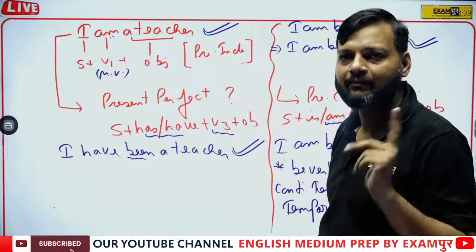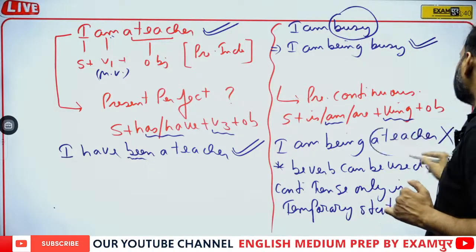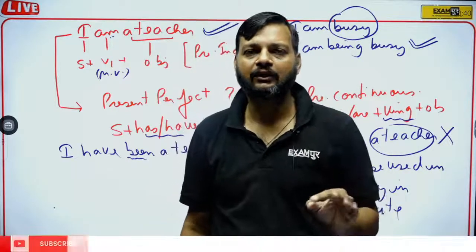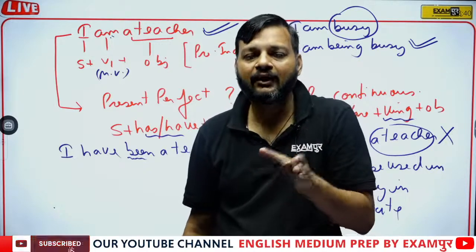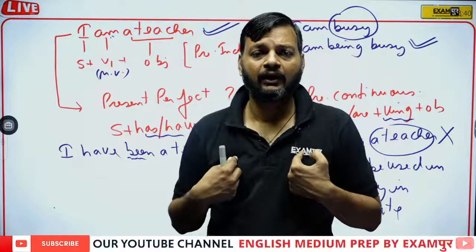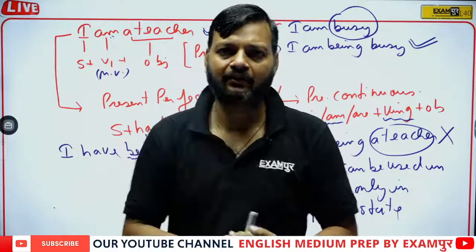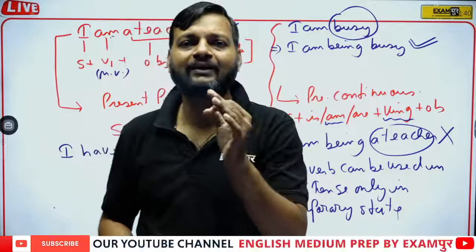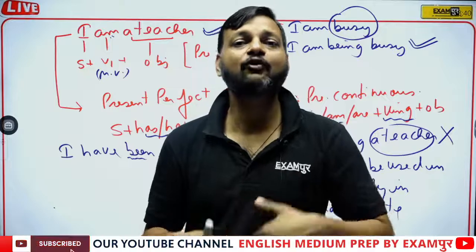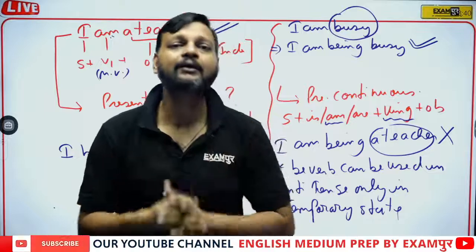Only if the state is temporary. Now here we are talking about being busy. And here we are talking about being a teacher. Tell me something. If someone is a teacher, is this temporary or permanent? For example, I am a teacher. If I am a teacher, I will always remain a teacher. Profession is something permanent. In the previous slide, I told you that permanent state means profession and condition. So profession is always permanent. If I am a doctor, I will always remain doctor. Okay, so profession is something permanent.